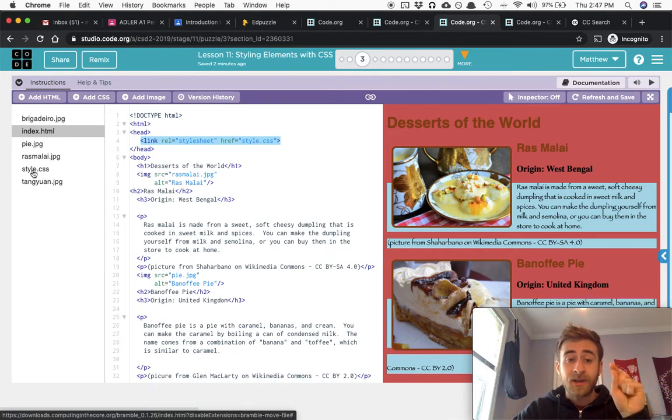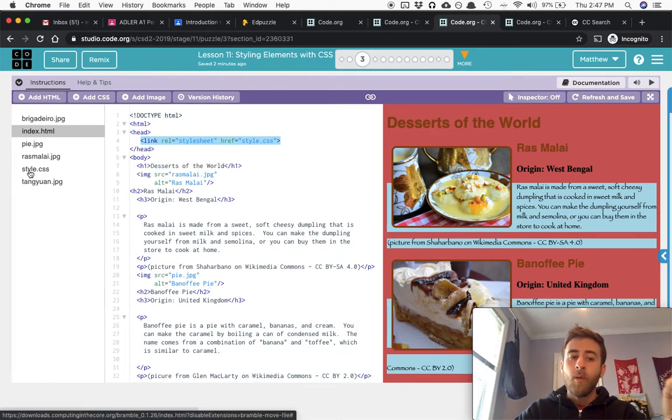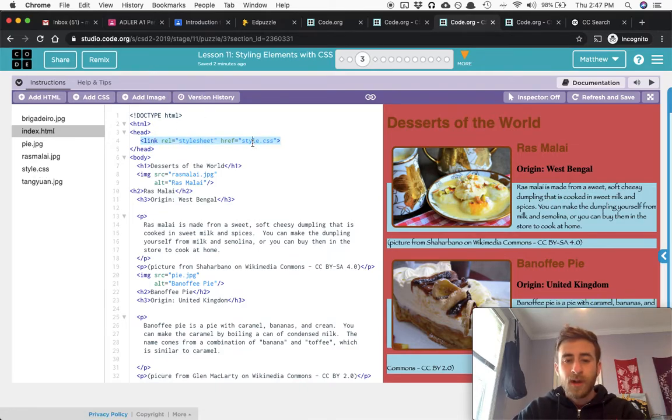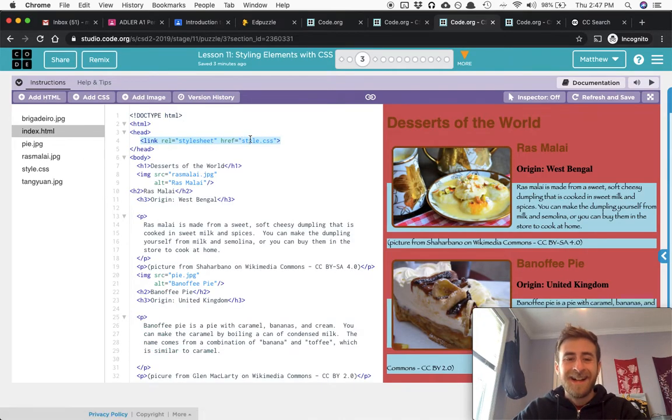And that's what tells the browser or the computer where I'm getting the style for this content inside of my HTML. If you have more than one page on your website, multiple .html files, you can have multiple different style sheets, right? You could say homepage.css and style2.css, and the links can reference different style sheets. The links can go to different style sheets so that every page in your website can have some slightly different style to it.